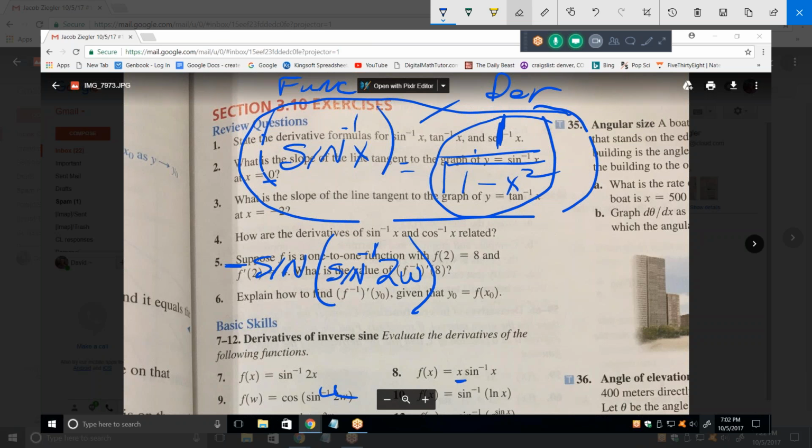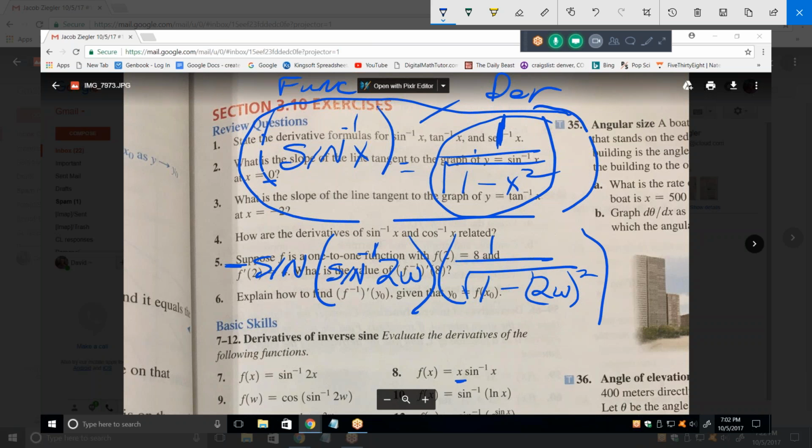Now I have to take the derivative of the inside. Well, the inside is u. It's whatever's in the parentheses, right? Okay, what's the derivative of what's in the parentheses? So that would be 1 over the square root of 1 minus 2w squared. And make sure you put that 2w in parentheses because it's the whole thing that's squared. In other words, that's going to end up being 4w squared.